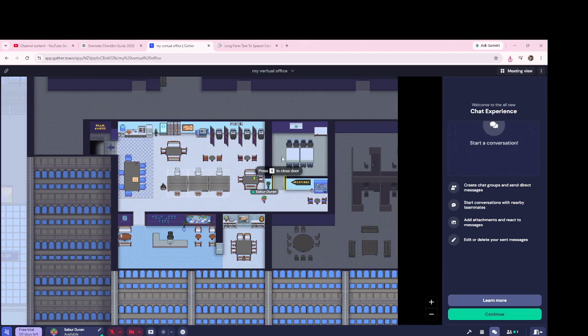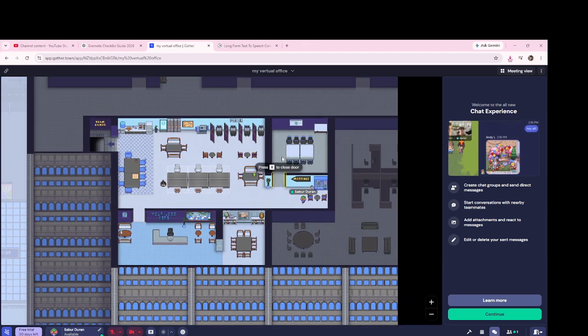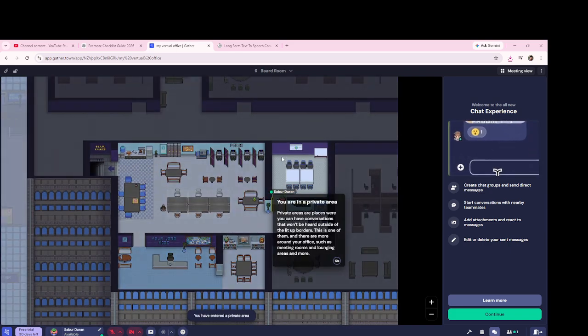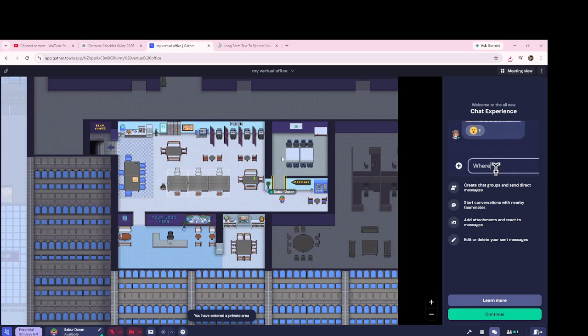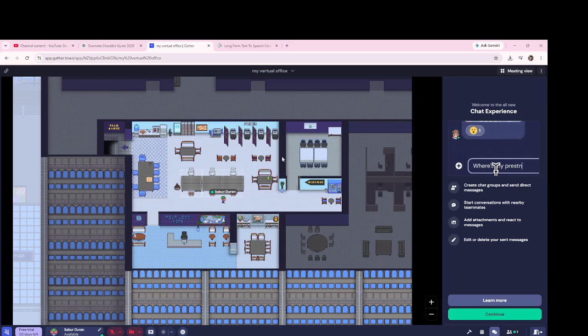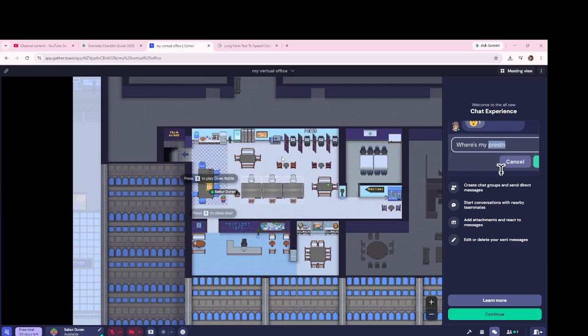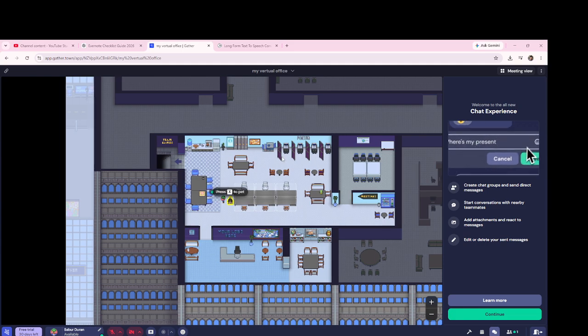Before inviting participants, make sure your workspace is ready. You can arrange meeting areas, tables, presentation spaces, or other objects to match the type of event you want to host. On the right side of the screen, you can see the members panel. When people join your workspace, their names will appear here, making it easy to see who is attending your event.